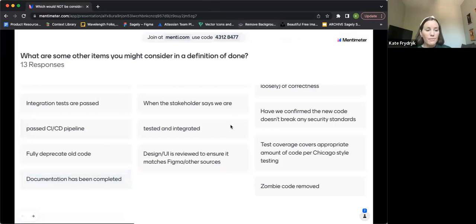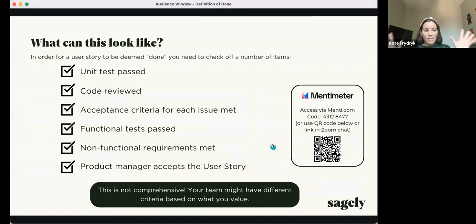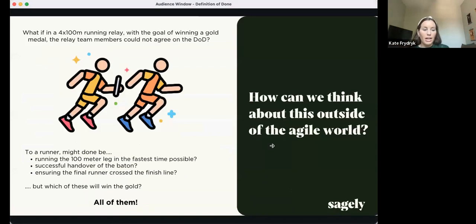And we'll go through some live examples as well further on in the lecture. So jumping back in, to wrap up this portion on what the definition of done is, I want to end on one of my favorite examples, which is a relay. I always try to do all these running analogies when I can. So imagine you're running a 4x100 running relay, and you're either the coach or one of the runners doing this leg.